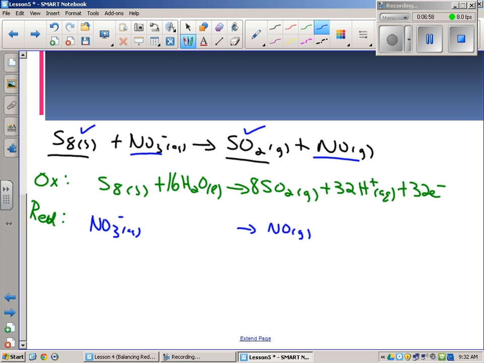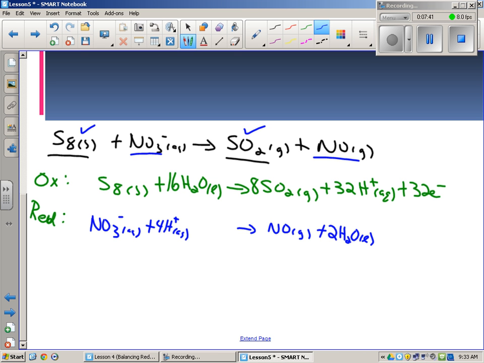Now, let's balance the atoms that are not oxygen. So N, N, good, right? Yes? I got 3 O's here. I got 1 O there. So how do I balance O's? I add waters. I'm going to add 2 to this side, correct? Because that'll give me 2 O's, and 1 O is 3 O's, and there's 3 O's there. Yes? And because I've added 4 hydrogens on that side, I'm going to add 4 hydrogens on this side. Okay? Aqueous. All right? Left side has to equal right side. It does so far for all the atoms.